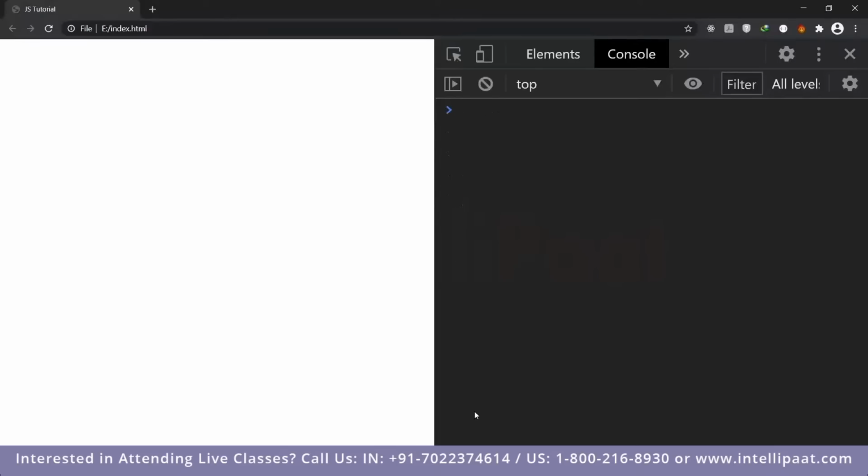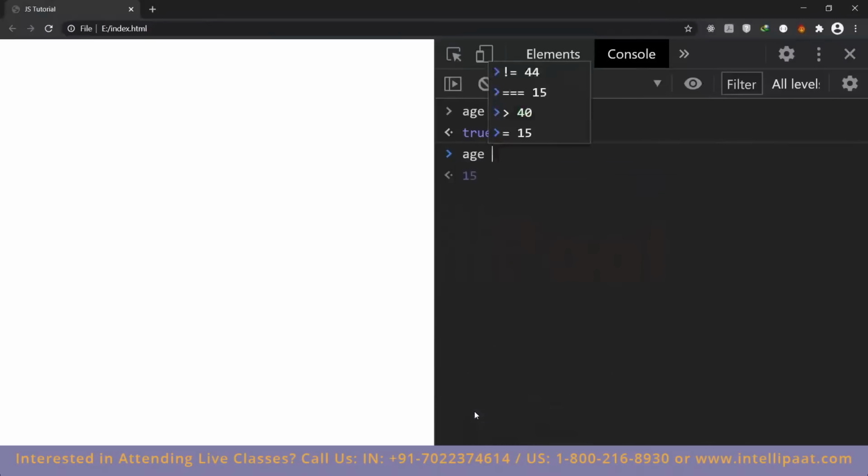So we have taken a look at less than, greater than, and equality operators. What about not equals? So I want anyone to be able to enter this application who is not the age of 44. For some reason, I don't want anyone of the age of 44 to enter this application. Right now, age is 15. It is not equal to 44. This exclamation point simply means that it's not. So that works. Now, the other operator that is available for us, apart from equality and not equality, is something called greater than or equal to. So let's say I have the age to be 20.